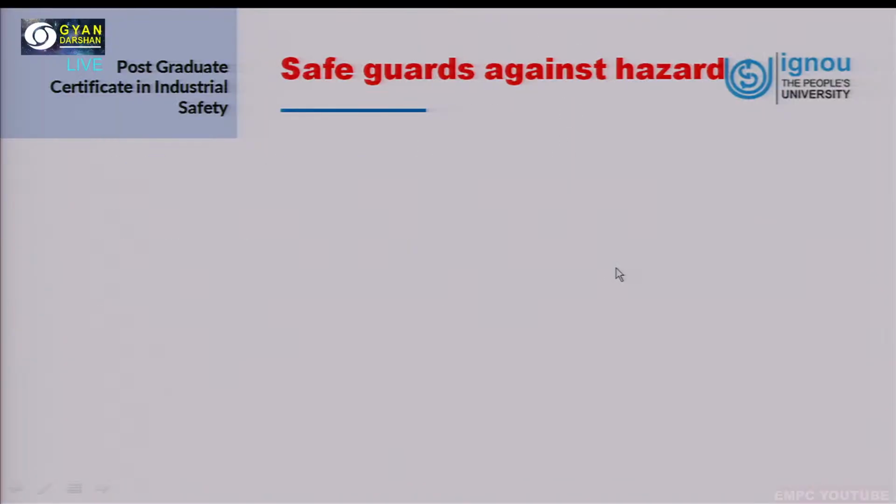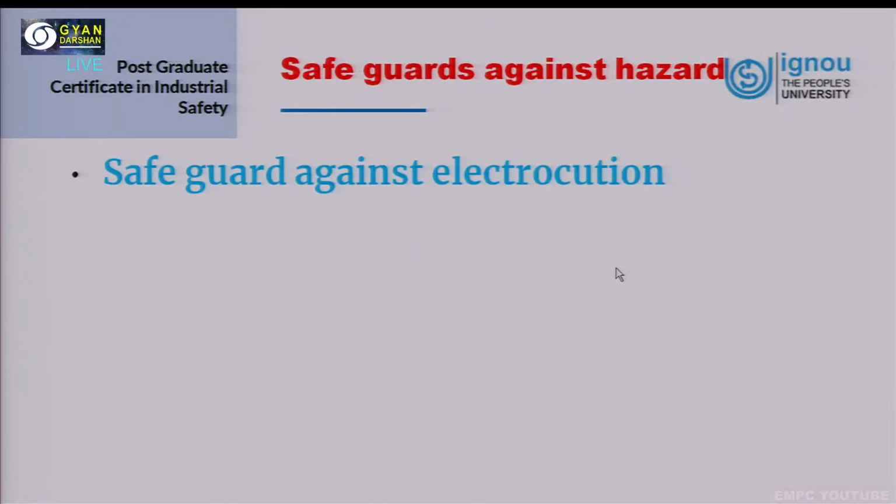Now let's look at the next safeguard that we need to follow. The next safeguard is for electrocution. I had mentioned in the previous part that electrocution is a major risk on construction sites, especially because the usual electric supply lines are not secured as in normal cases. So how do we make sure that we don't have the risk of electrocution while using ladders?